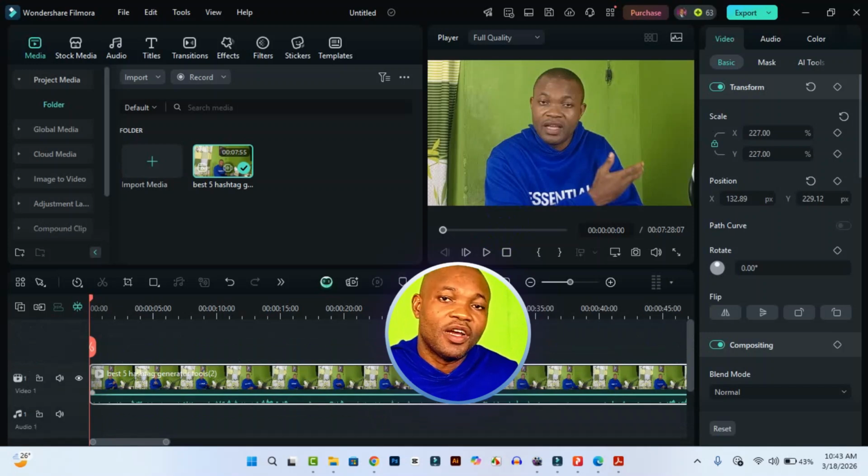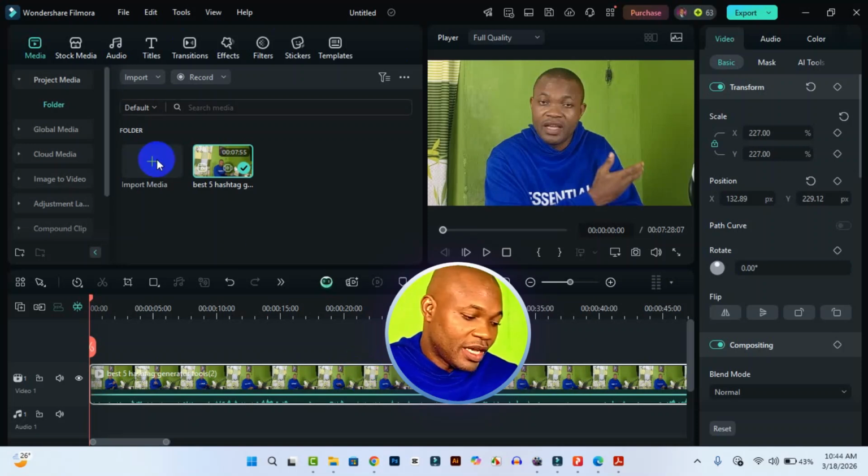And in today's video, I will show you how to blur faces or sensitive parts of a video in Filmora software. Let me show you how. Like for instance, this particular video right here, you can see it right here. So we want to use this as an example. We want to see how we can blur a face in this particular video.